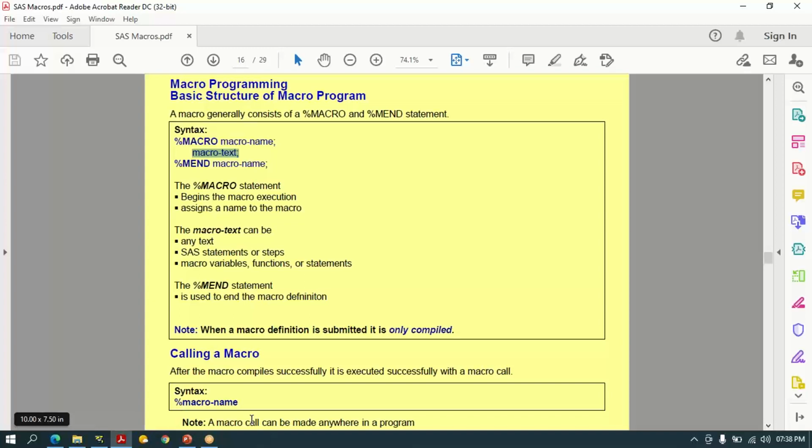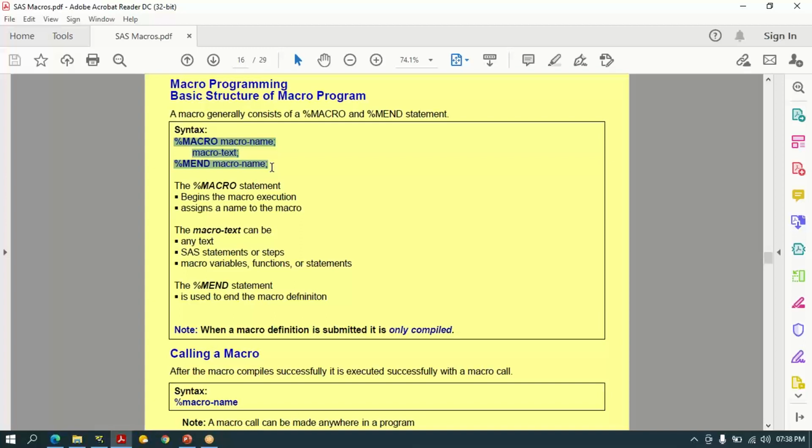Okay, so a macro call can be made anywhere in the program. You can create a macro one time and compile the macro. If no issues in the compilation, then you are good. And you can call that particular macro wherever you want it, n number of times. But compilation is only one time.